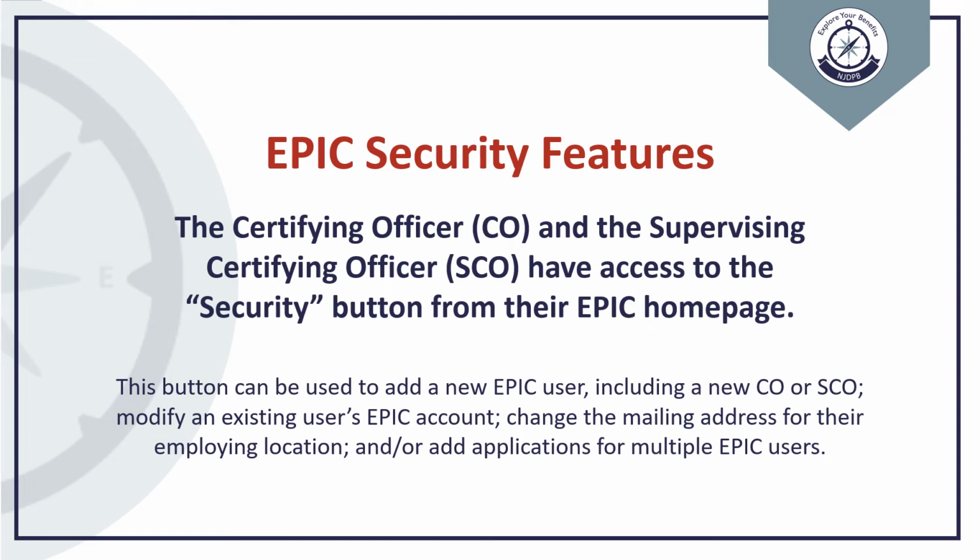The certifying officer, or CO, and the supervising certifying officer, or SCO, are the only Epic users to have access to the security button. This button can be used to add a new Epic user, including a new CO or SCO, modify an existing user's Epic account, change the mailing address for their employing location, and/or add applications for multiple Epic users.